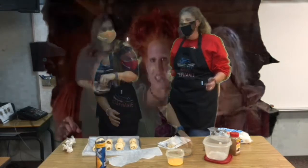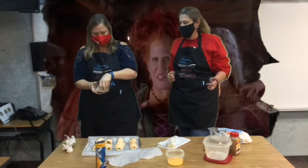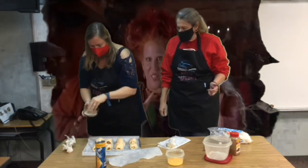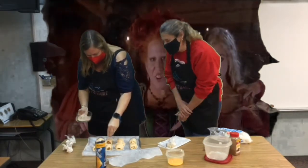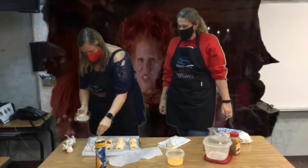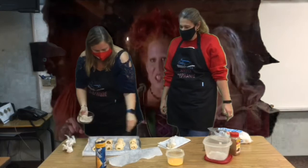Okay, and then sprinkle a little bit of cinnamon sugar on the top of each one, or a lot, because I like a lot of cinnamon sugar. I like a lot of cinnamon sugar too. Yes. You really can't have too much cinnamon sugar.